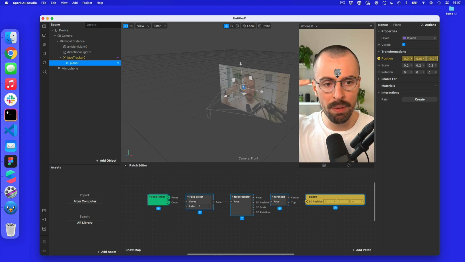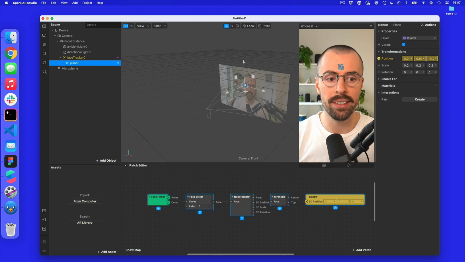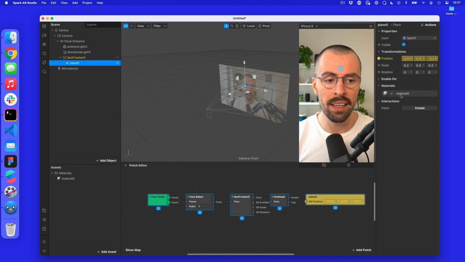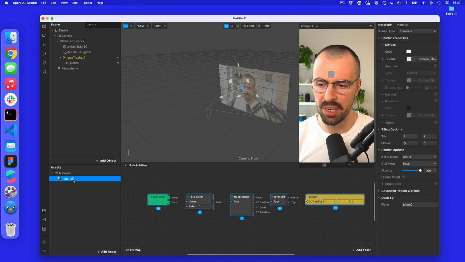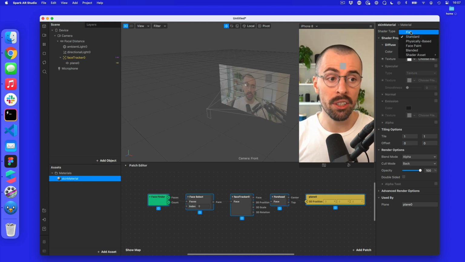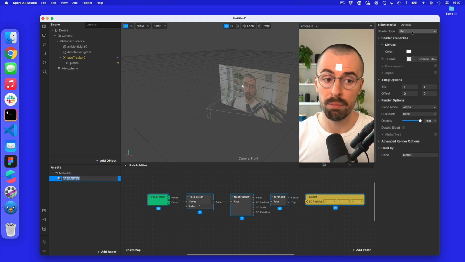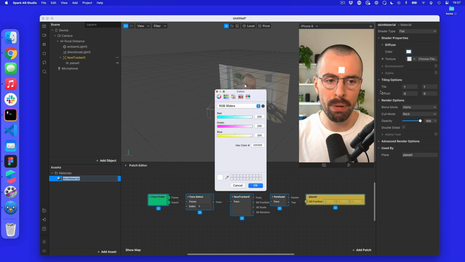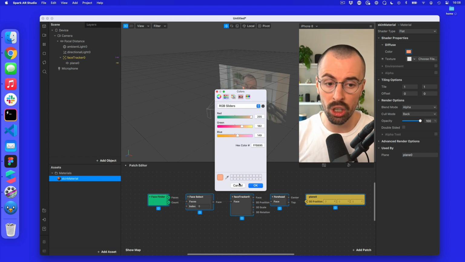Now what I want to do is make this little thing here blend into my forehead itself. So I'm going to make a new material in here. It's called material 0. It could be called skin material or something like that. Let's call it skin material. Maybe forehead material could be a better explanation because it's just on the forehead, maybe not my beard. So what we want to do here is turn it to a flat material. So it's currently white. Now of course what I could do is pick the color and actually get this and go, well now it's this color, but this is obviously different on different skin tones. So I'm fairly pale and white, so it might be a different color for different people.